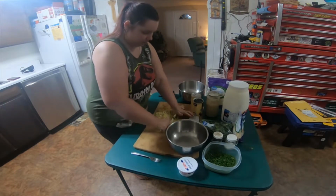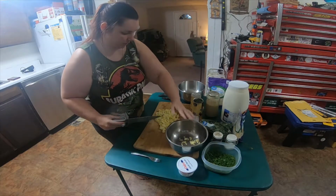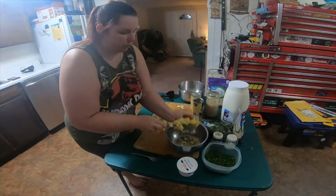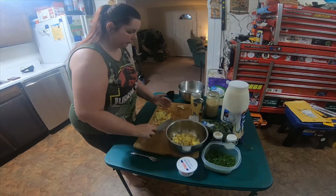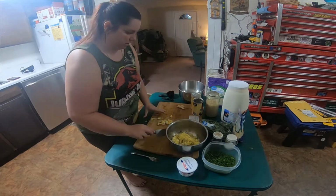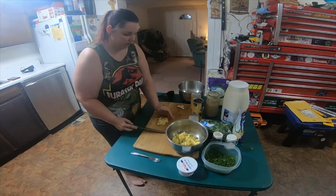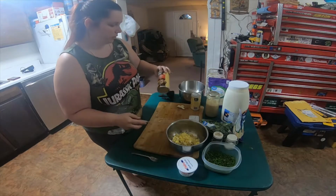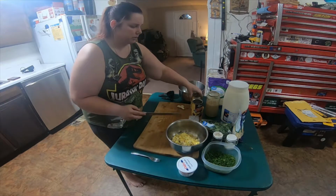You can do this dip with fresh artichoke hearts. That's what these are, but if you do, you have to make sure that you clean them very well because they have these little purple thorns on the inside that look like little hairs, and they're not edible at all. The canned ones are easier for the fact that they're already pre-cooked, and they have them sitting in some kind of little brine.